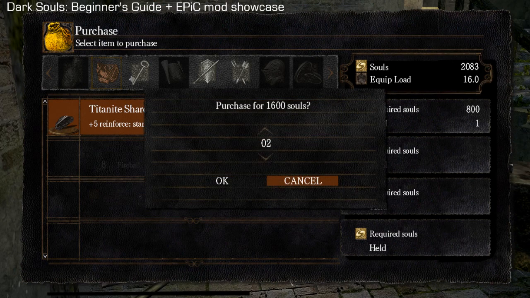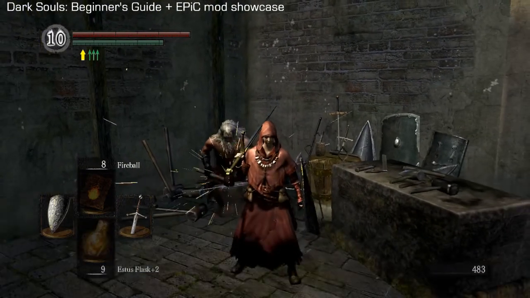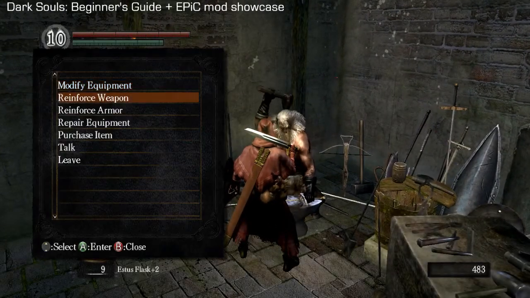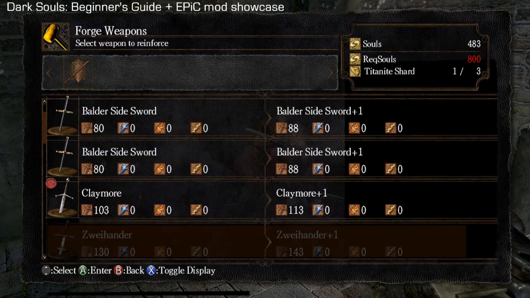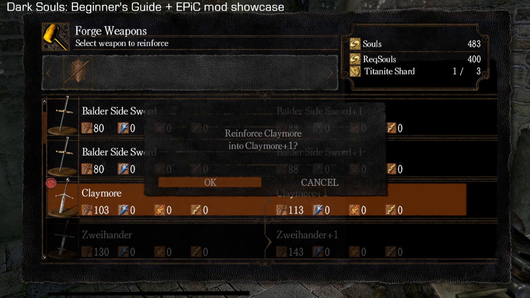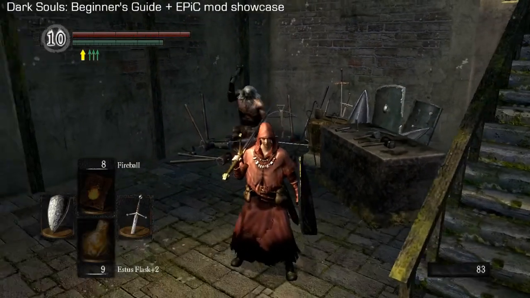So we'll purchase, I guess, 2 of those. For now, don't get yourself killed. I'll try not to. And we're gonna reinforce the claymore. So the first time it takes 1, and for a greatsword, or this particular one, it takes 400 souls. So we'll do that, and then, yeah, don't get yourself killed, of course.